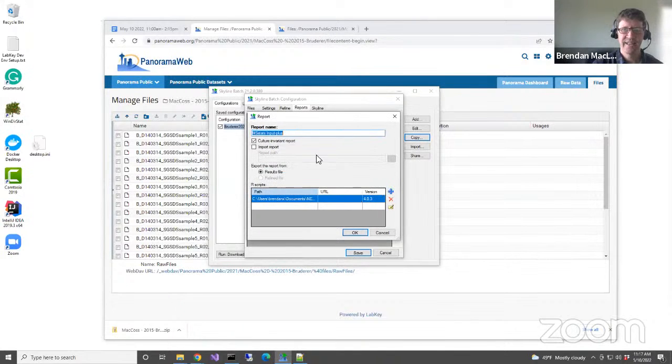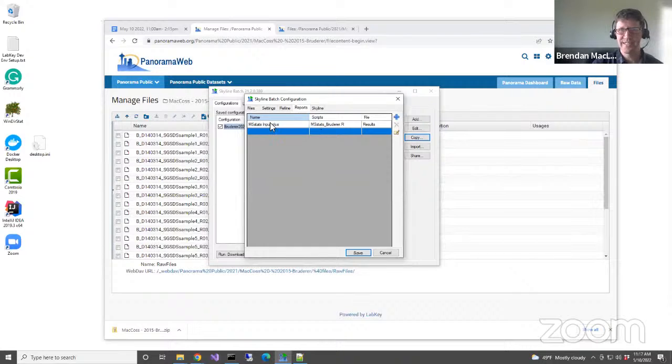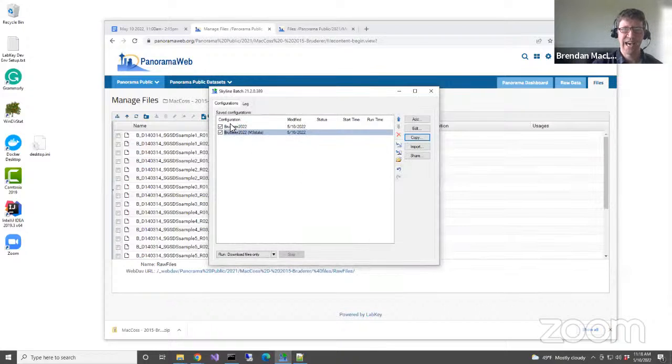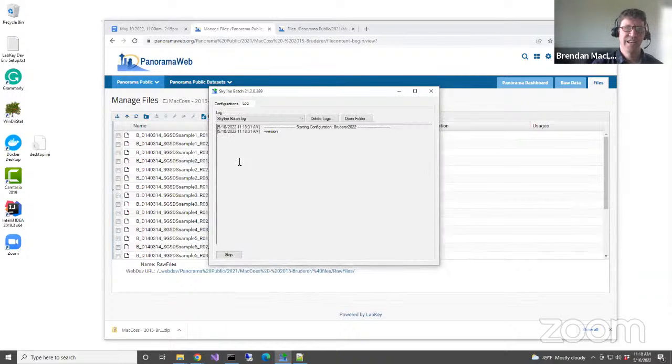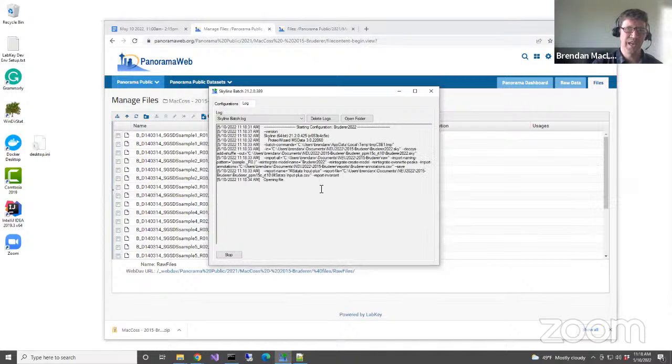And click OK. And now there we go. Now it says, I'm going to use the MS stats input plus report, and I'm going to run this R script on it. And I can save that. And now I have a second one. That means if I want to run just the analysis, I can do this. If I want to run the analysis with MS stats, I could do this. I can also run the analysis without MS stats. And I was going to start that off while I'm talking. So this is the analysis without MS stats. And you now should be able to do this on your own.